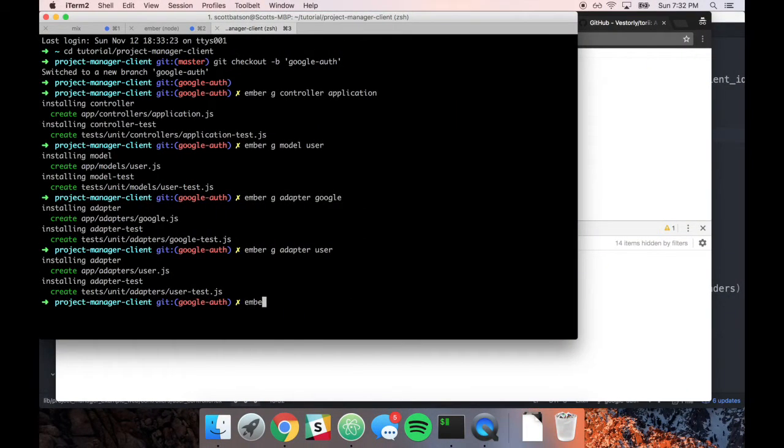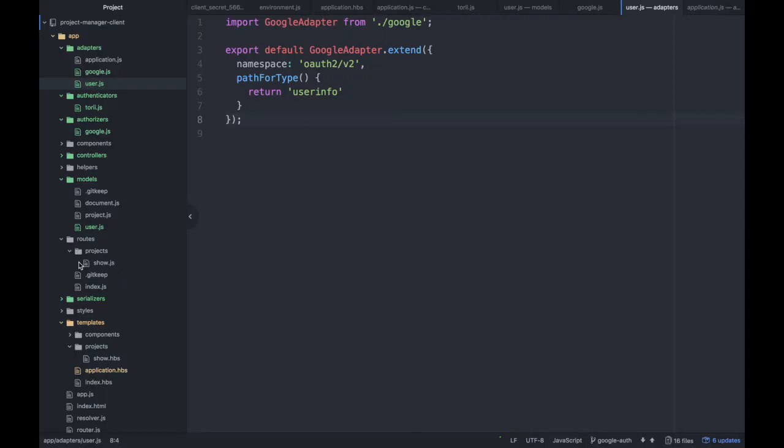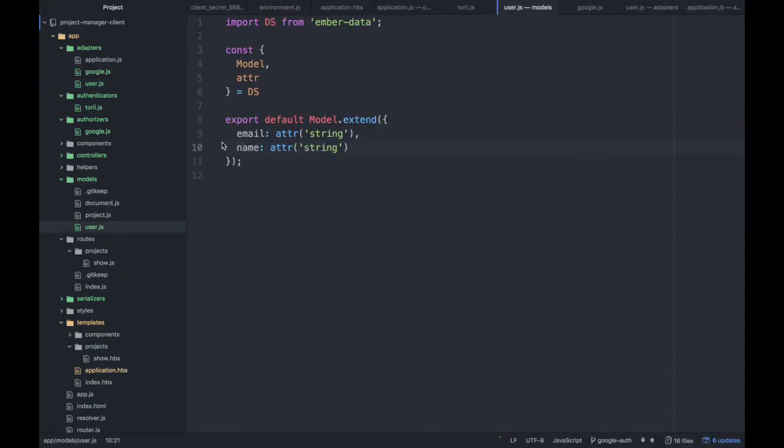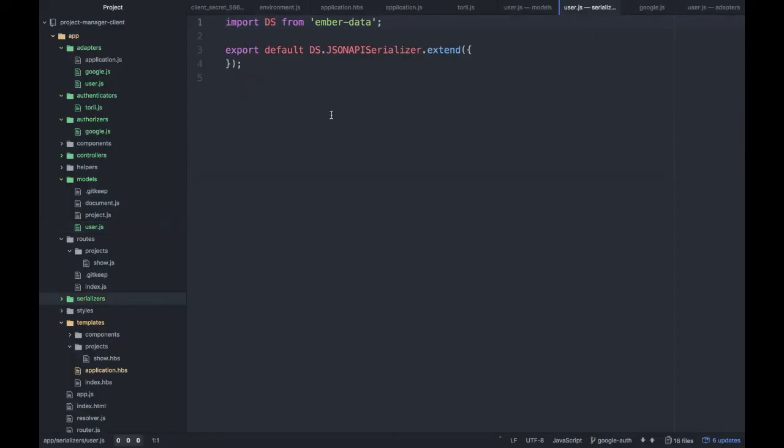So we're going to generate a serializer called user. Again, it matches our model name. In this case, we can just remove the API. It is going to use the JSON serializer.